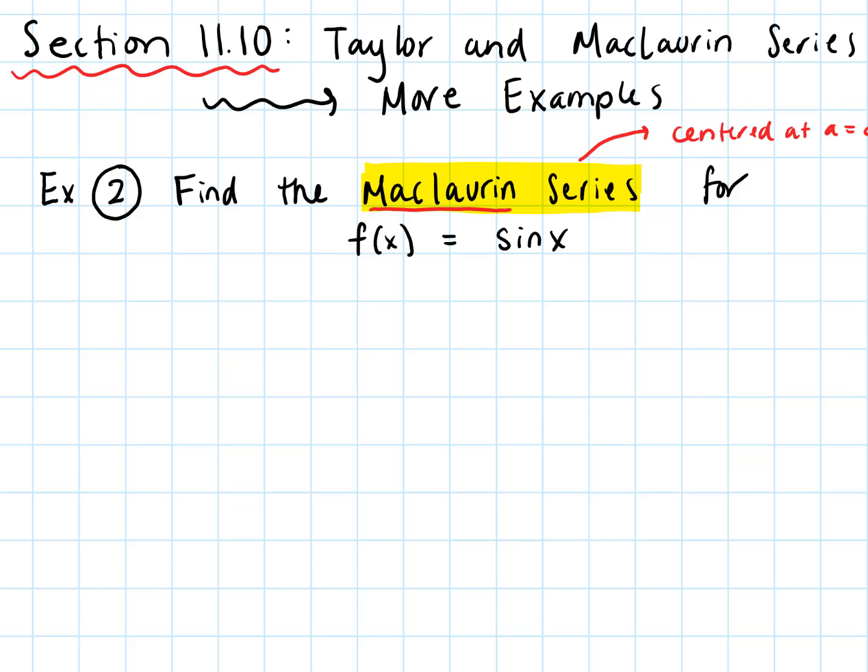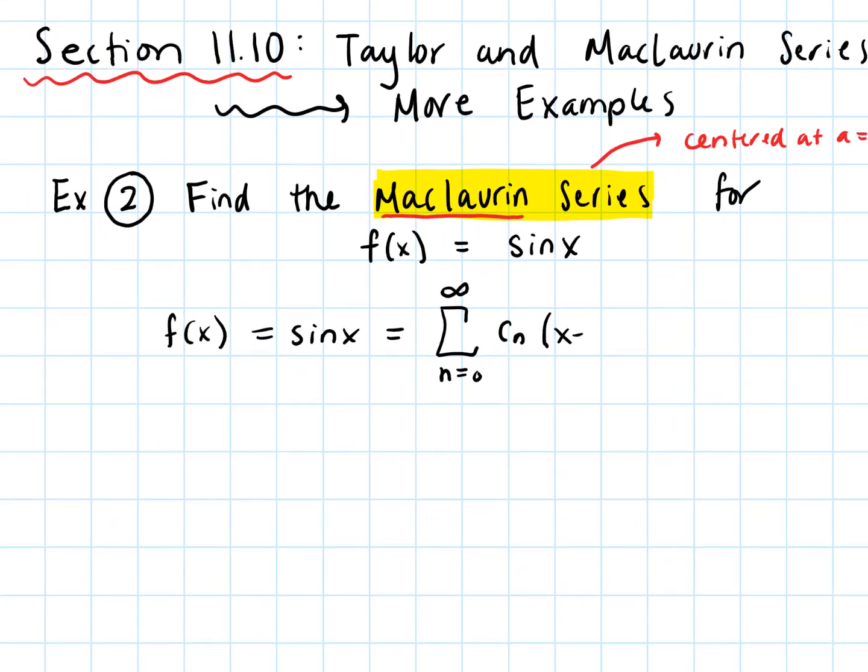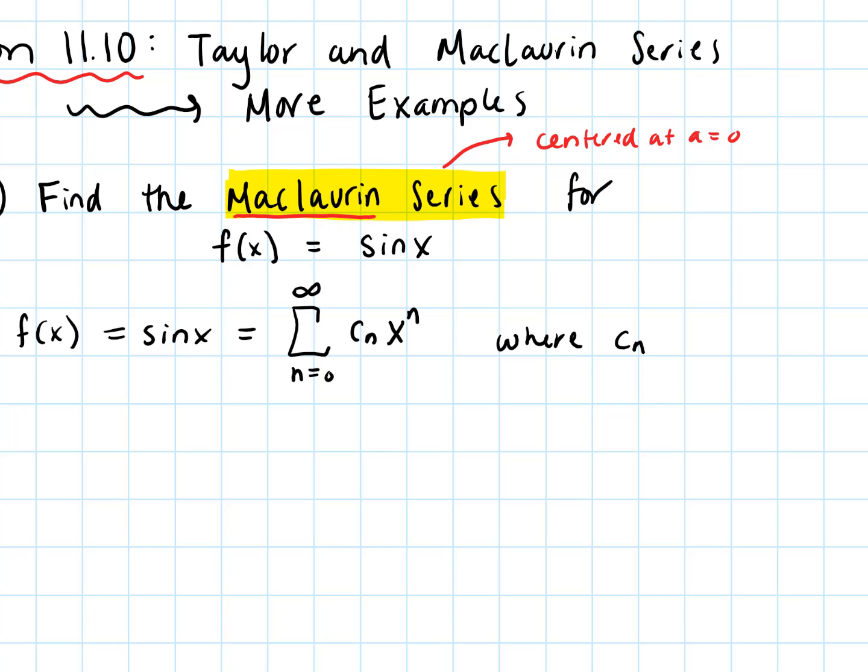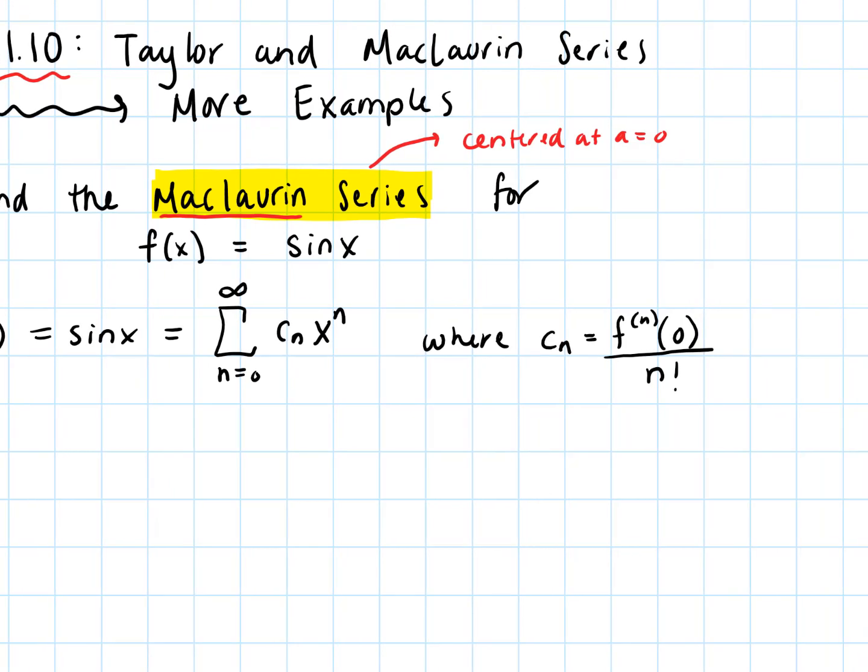So if we want this Maclaurin series, that means we want to write the sine of x as the power series from n equals 0 to infinity of c sub n times x minus 0 to the nth power. That's a little bit clunky to write, so we just write, of course, x to the n, where these coefficients, by our derivation for the Taylor series, and then specific to Maclaurin at 0, are going to be the nth derivative at 0 over n factorial. So this is what we need to figure out. We've got to figure out how to represent these coefficients.